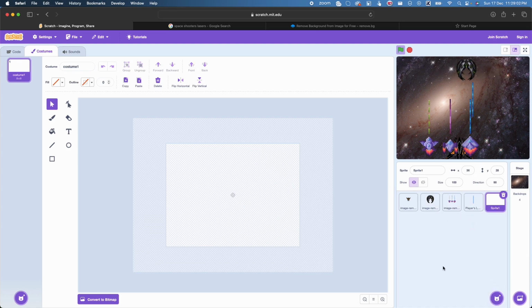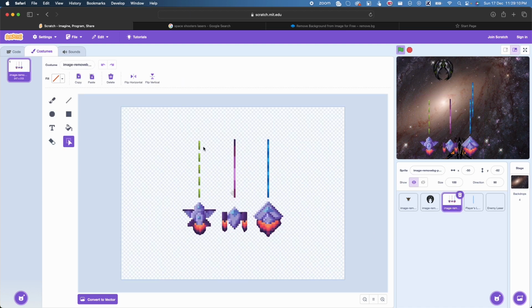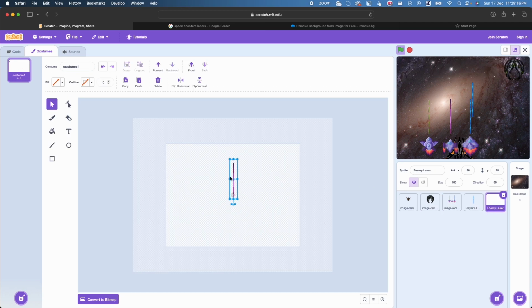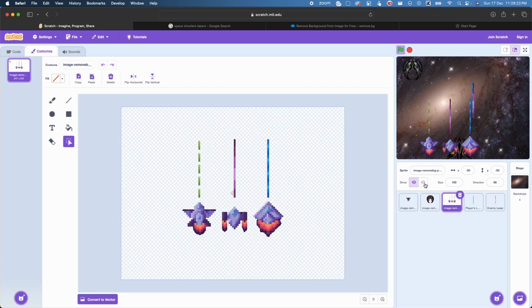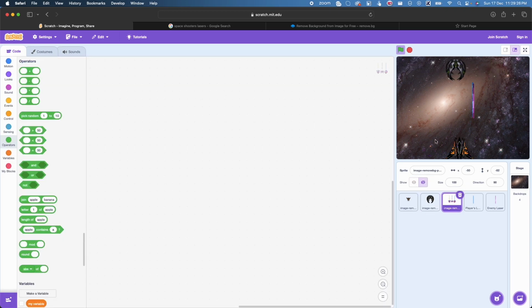Similarly, I'm going to make one for my enemy. So enemy laser. For this one, I will be picking this purple. So I'll copy this and again come back to enemy and paste it here. Make sure you align this plus so the sprite stays in the center. And then I can just turn this off so it's not there on the screen. So now if you observe, I have 2 different lasers. I have this enemy laser and my player laser.